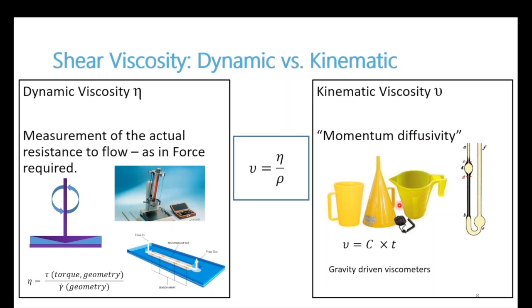But in the case of kinematic viscosity or momentum diffusivity, the property that we often measure is actually time. So you often measure either the time or the volume dispensed in a given time. These are examples of capillary tube viscometers, or just cup type viscometers. There are many different types, and they often involve a calibration constant that will give you the kinematic viscosity based on a time or a volume that has been measured. All these flows are very often gravity-driven flows, and that's how we characterize that viscosity.